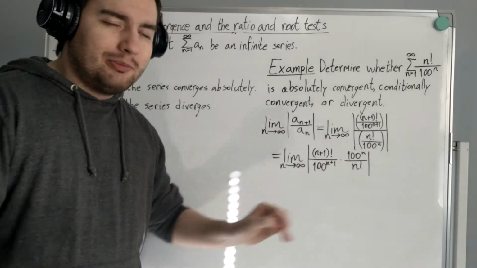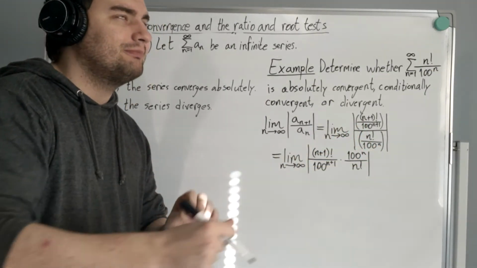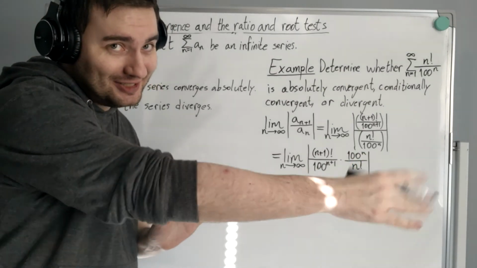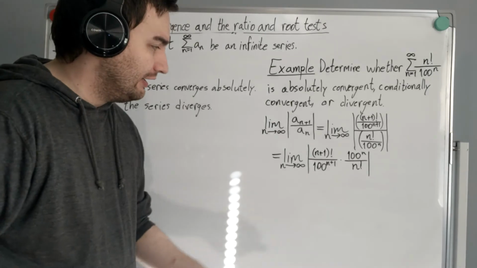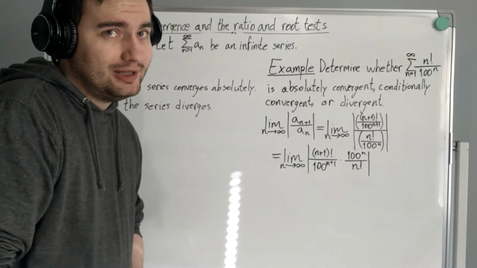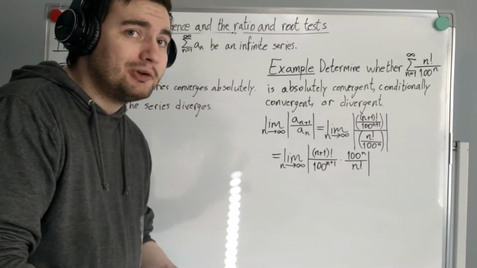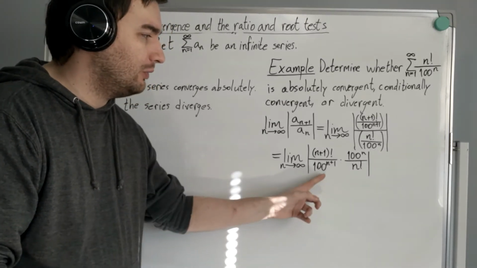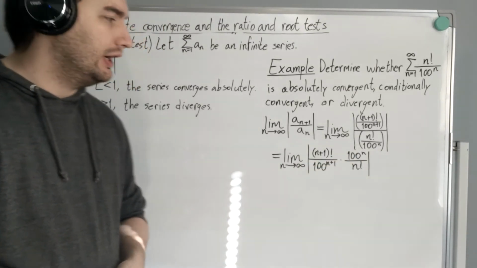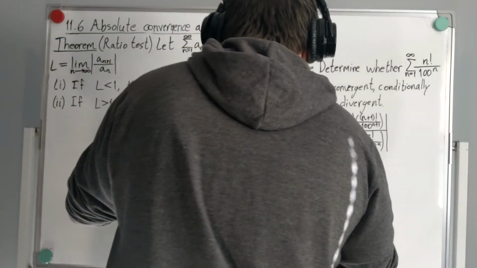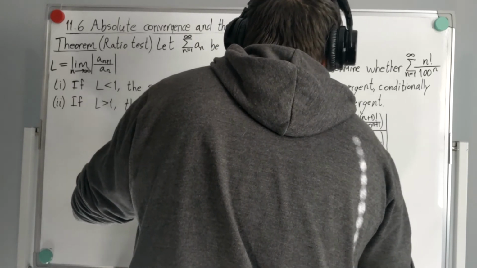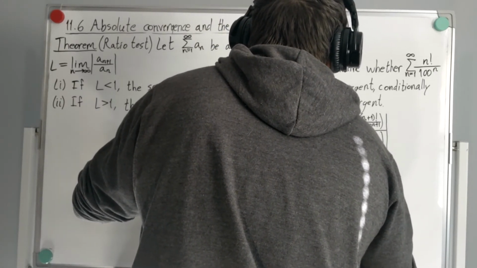Right, so you have this. Now, of course, the absolute value signs don't really matter much in this case, because everything's positive here, right? So forget about the absolute value, that's not important. We have n copies of 100 multiplied together on top. And we have n plus 1 copies of 100 multiplied together on the bottom. That means that n many copies of 100 will cancel, so we'll just be left with 100 on the bottom. Another way of seeing this is to subtract the exponents. So we're going to have the limit as n approaches infinity of something over 100 raised to the first power.